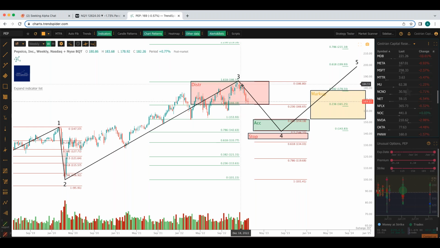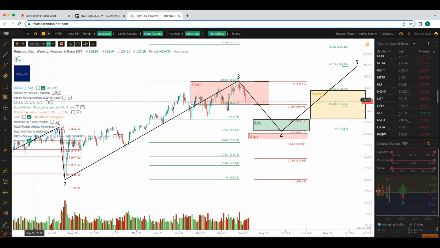This is in distribution. We may find it finds support here and hops up a bit, but this is in distribution. This is going to drop, and it'll drop to, you know, maybe 144-ish, 134, probably 144. Actually, that'd just be above the wave one high here, which would then probably be an opportunity to accumulate once more, to ride the market curve and distribute at the end of here. So you can spot this stuff.